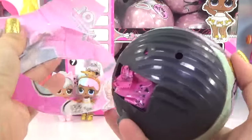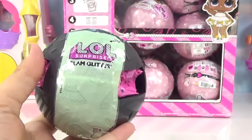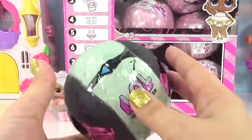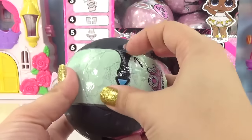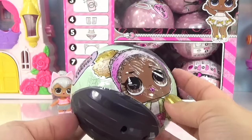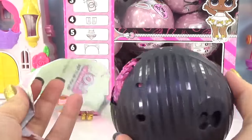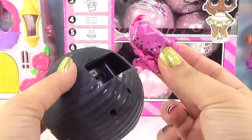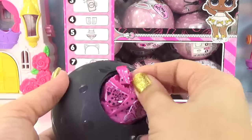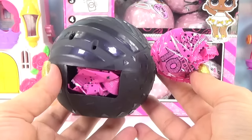Here we go. Do we get any more surprises in the middle? I don't think we get any ring tattoos on this one. Now we've got a triangle for this zip, and on this layer we've got Court Champ — she's saying 'Almost there.' Here goes our first accessory bag. This is kind of taking us back to the old original LOL balls — the confetti pops.